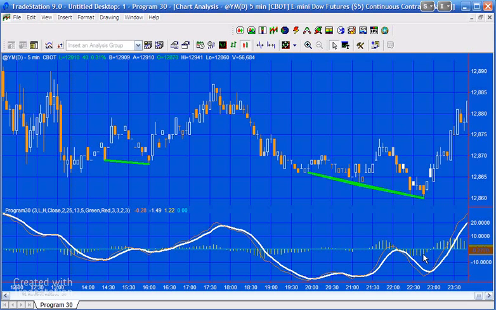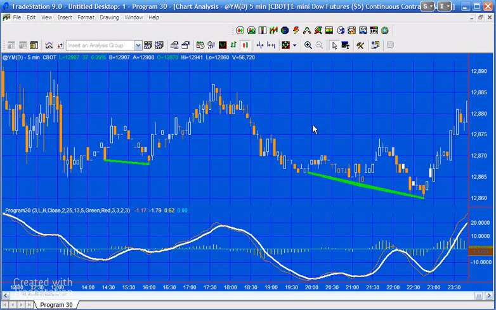The other thing I'm going to do with this program, if you decide to buy it, is include another video that explains how you would go about modifying it to use another oscillator, or anything really that you want to compare with price to see if there is potential divergence. That will be available if you buy this program.